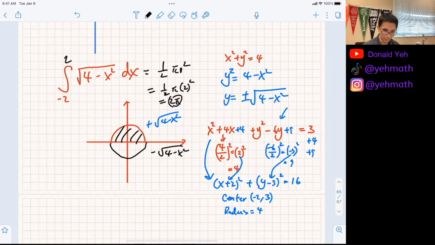Oh, sorry, this is a 2 here. I forgot the boundary. Yes. When are we going to do the area under the x-axis? We're not going to do it until tomorrow, but we'll talk about it because we need to know something else before we do that. If the area is below the x-axis, it's going to be negative. But we're going to talk about that a little bit later. Any questions here before I go further?